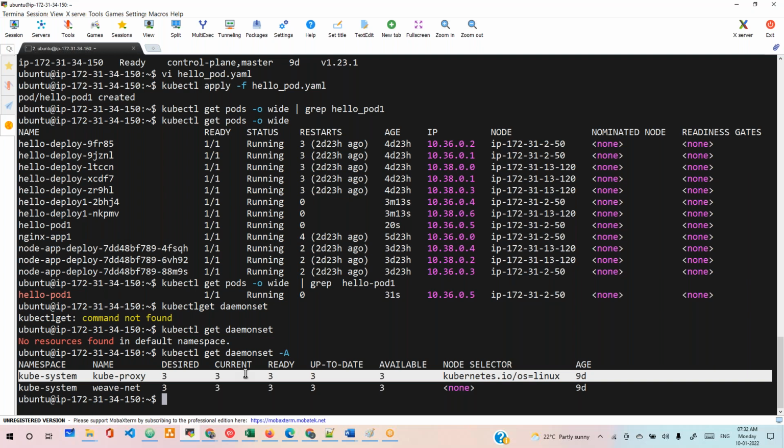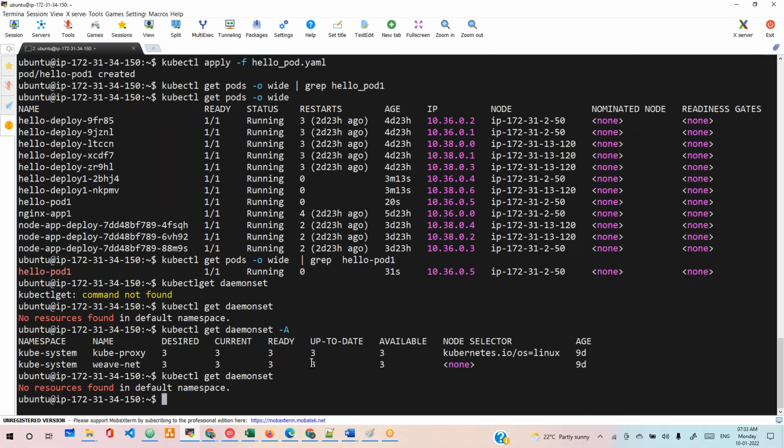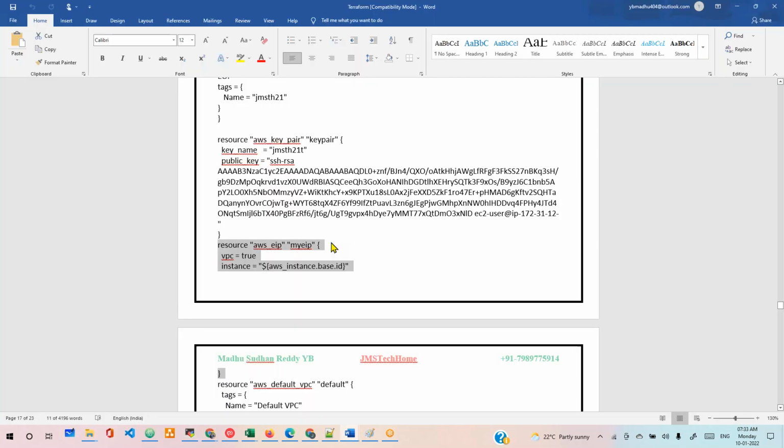Is it clear now? The kube-proxy, what does it do? The kube-proxy assigns IP addresses to every pod. It can also manage simple load balancing between the applications inside your node. Understand now? This kube-proxy should be running on every node. We didn't mention that kube-proxy should run only on this node or that node. While installing, kube-proxy is installed as a daemon set. Weave Net also has one daemon set. That's the reason. Now, as of now, in our default namespace we don't have any daemon sets. Let's deploy one application as a daemon set.